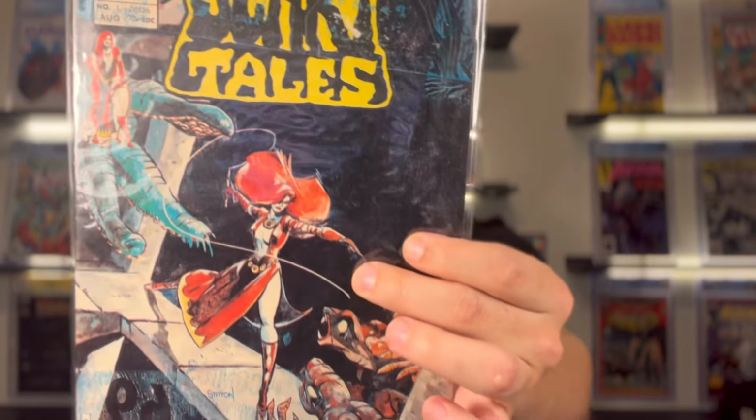He does a lot of magazine work, and I'm getting really into the magazine stuff. This is Charlton Comics Scary Tales number 1, which is in very good condition. These books are very weird, a true independent horror publishing company. This place, from what I've come to know, is very, very small and truly a very independent company.